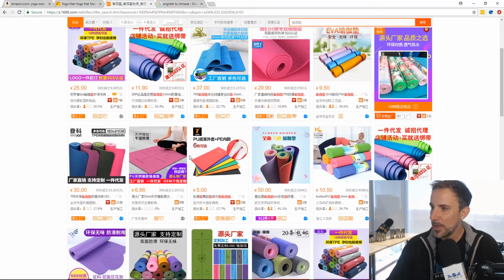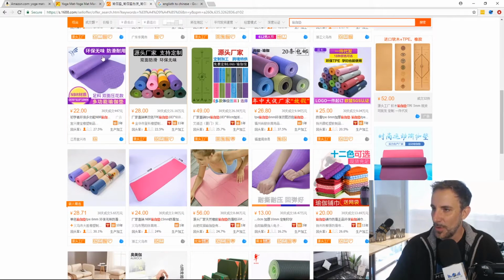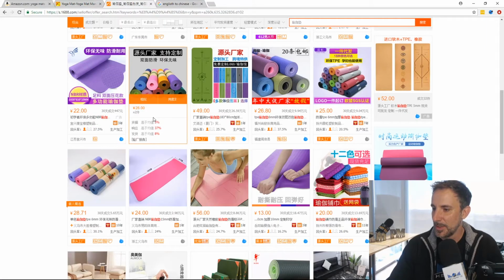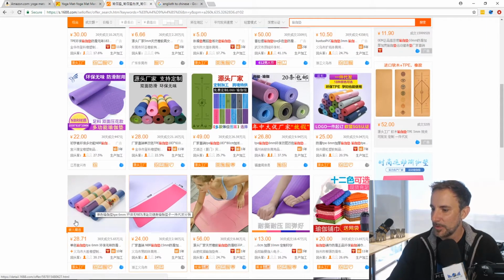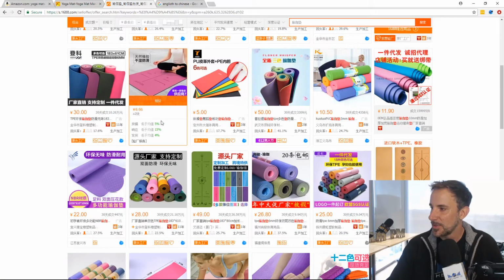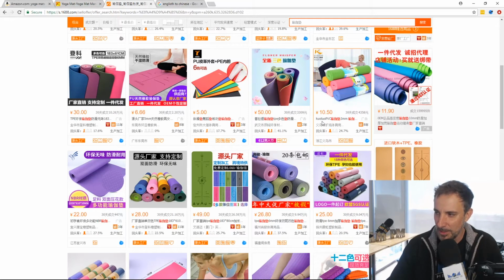So I would go through here and I would try to find the mat that matches the one that I'm getting over on Alibaba. And once I have a match, let's say this is it, let's say that one matched, this one, okay? I'm just using this as an example. So this one right here, this was easier. So this one's 1050, right?